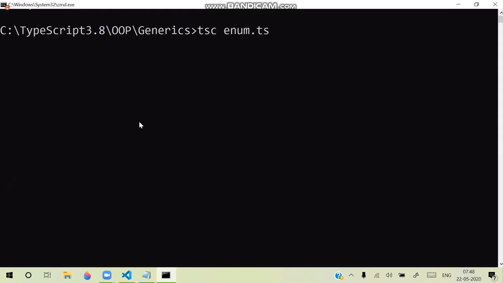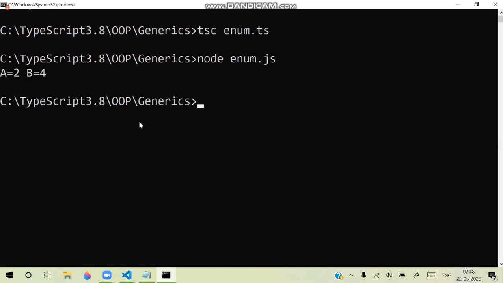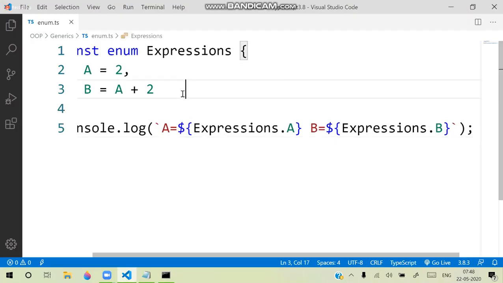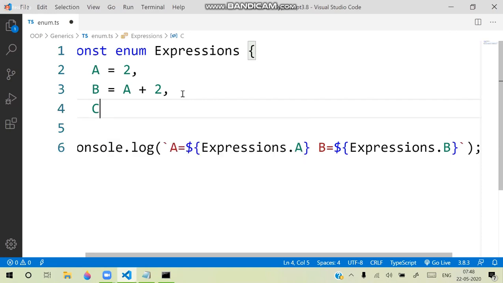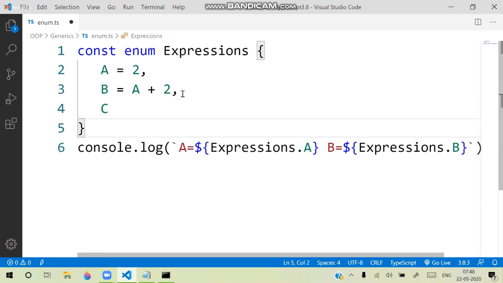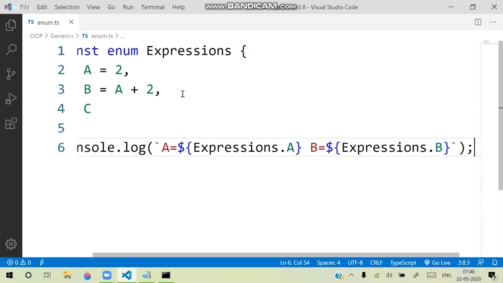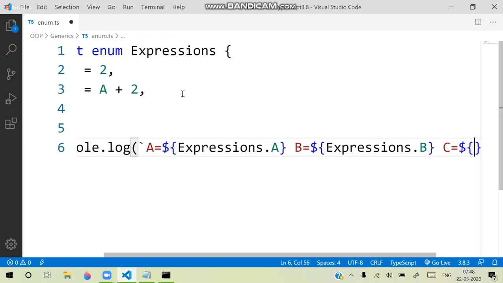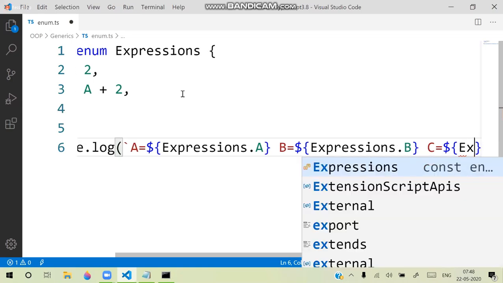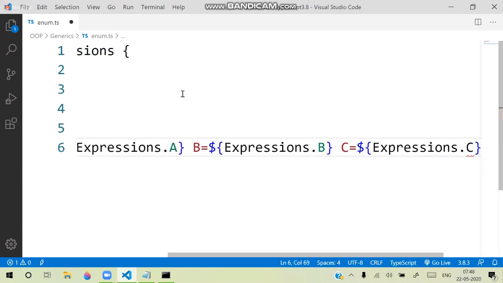When we are configuring a set of expressions, then it is important to configure it as const. Now suppose I define another value here, C, and I am not configuring anything into it. Now I am printing the value of C: C is equal to dollar expressions.c.